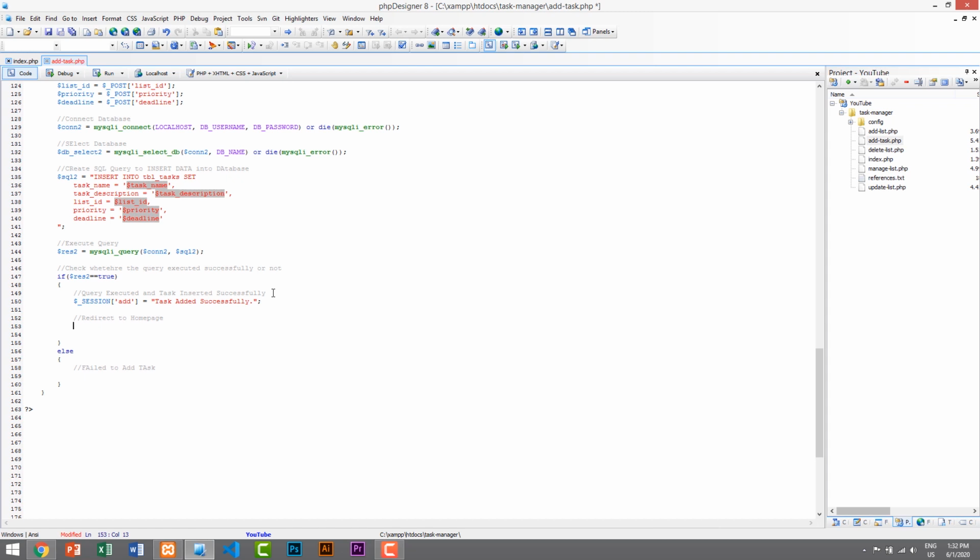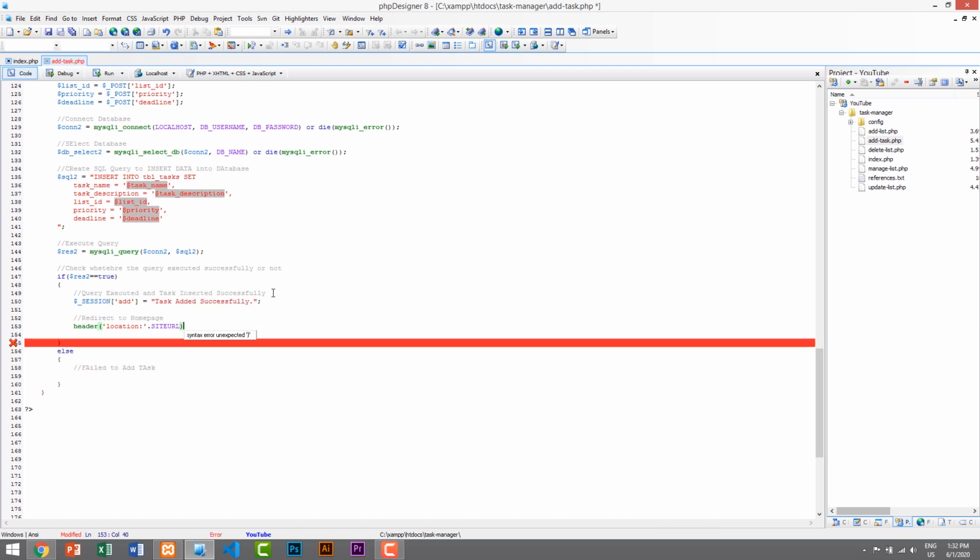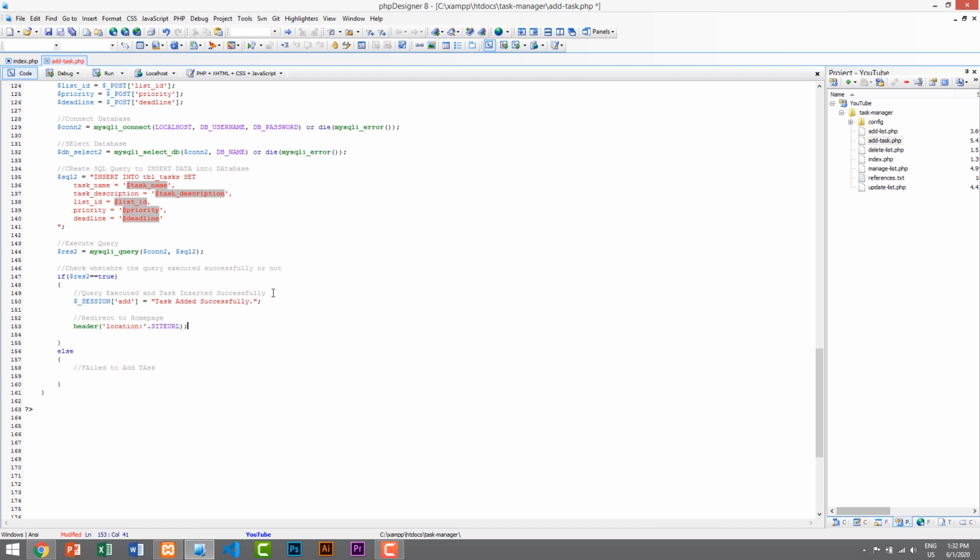So header, and then Location colon, here we will concatenate SITEURL, and then we do not need to add index.php because SITEURL will automatically open our index.php page. So that's it, and let's add the session message for the error as well.